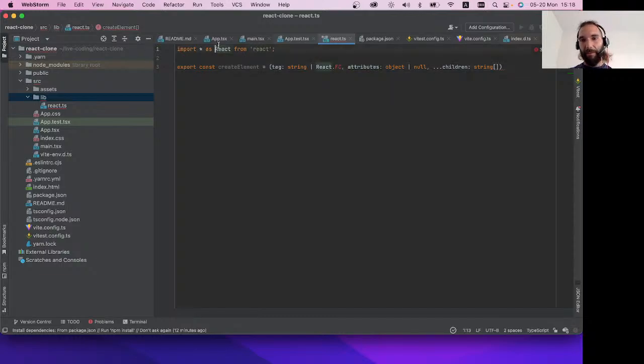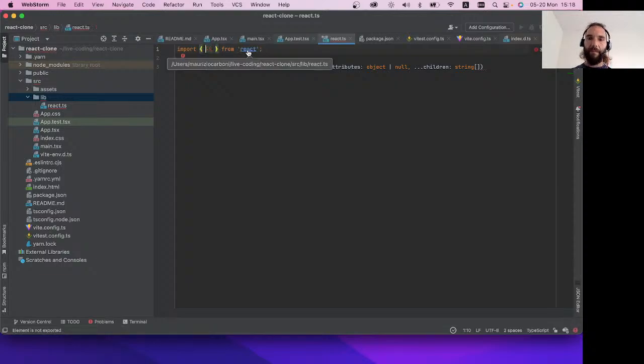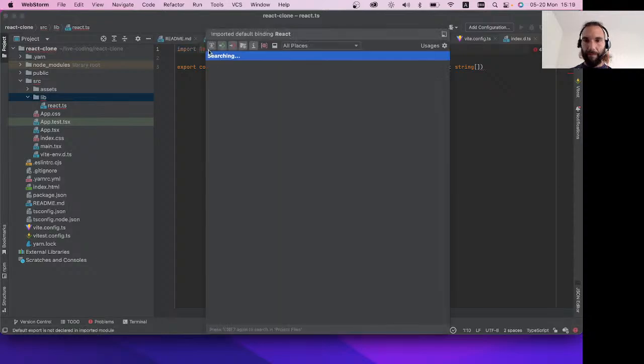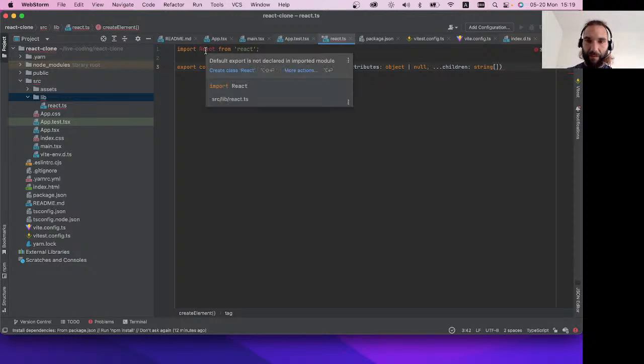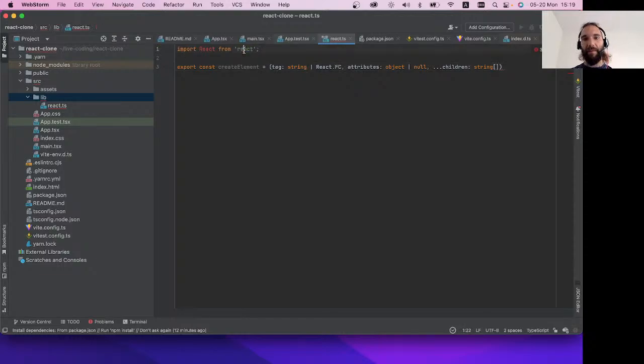This is interesting. For the comparison. Am I missing the typings?